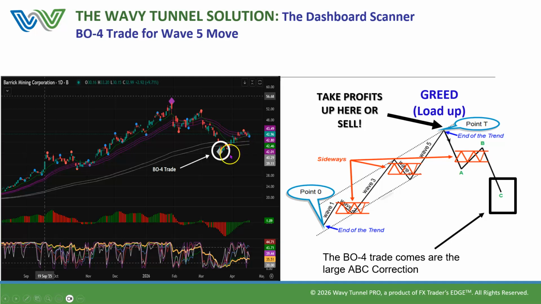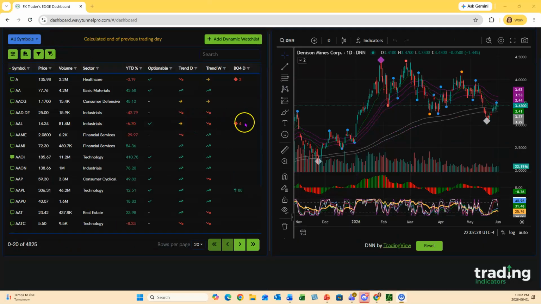So I want you to keep this picture in mind as we go and look through the charts, and we want to narrow it down to ideal setups that we want to take advantage of. And that's what we're going to put on our hot list for this week's trades. So now we're going to bring over the dashboard. Now we're looking at the dashboard.